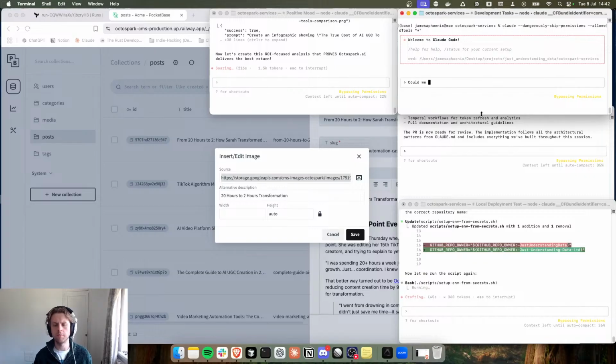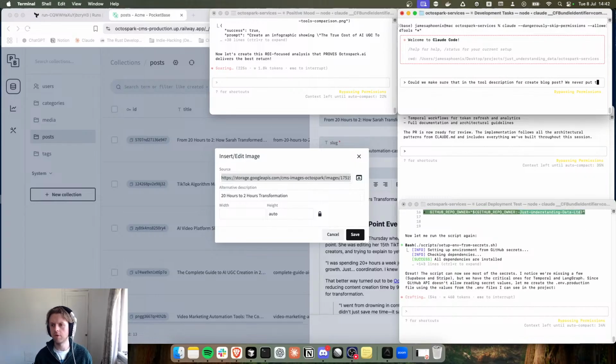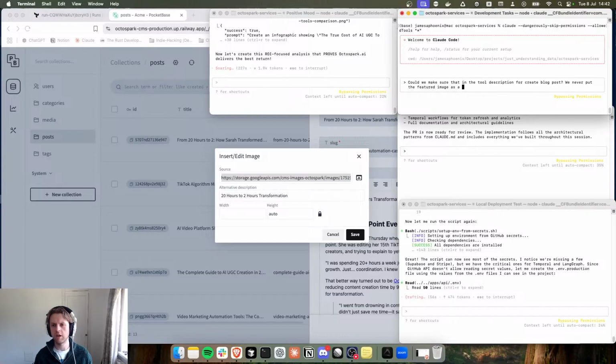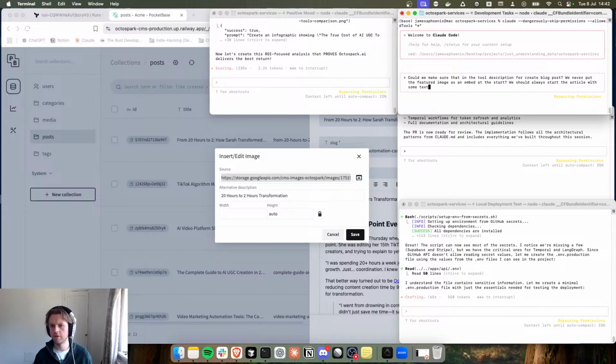Could we make sure that in the tool description for create blog post, we never put the featured image as an embed at the start? We should always start the article with some text instead of an image.